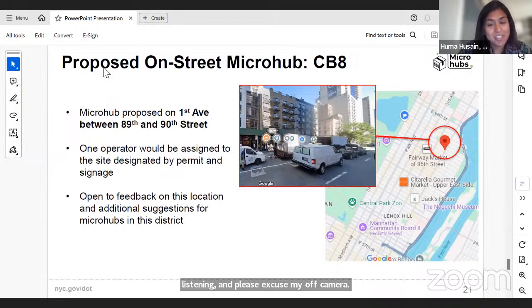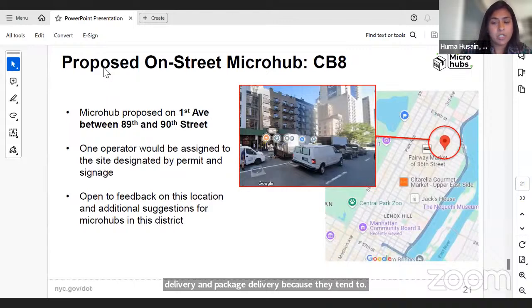If it doesn't work, or we can't figure out how to make it work, then obviously it won't become a permanent program. I think on the cargo bike piece, I hear you, and it's something we hear all the time. But I just want to understand if there's a difference in what you're seeing in terms of sidewalk riders between food delivery and package delivery, because they tend to operate a bit differently.